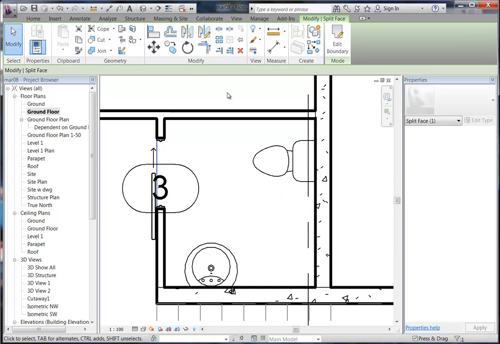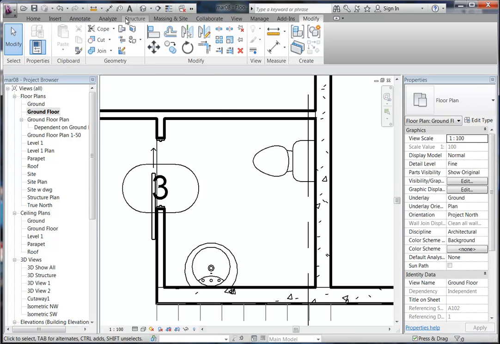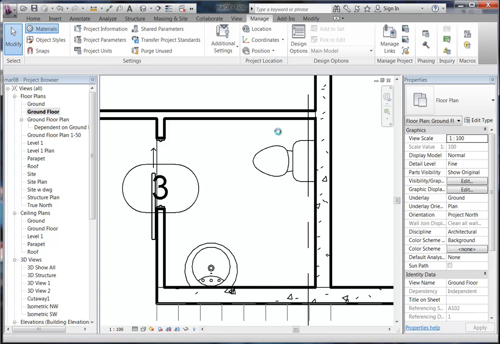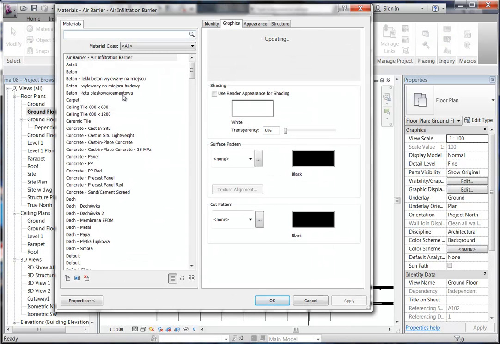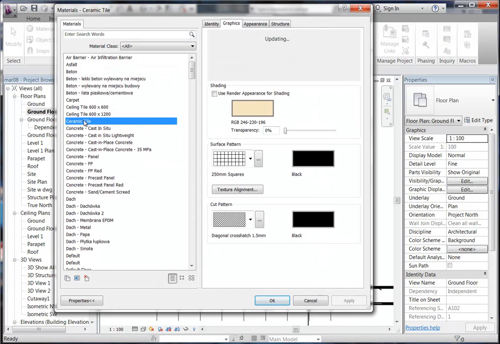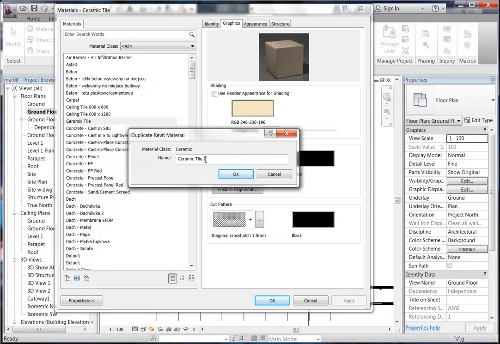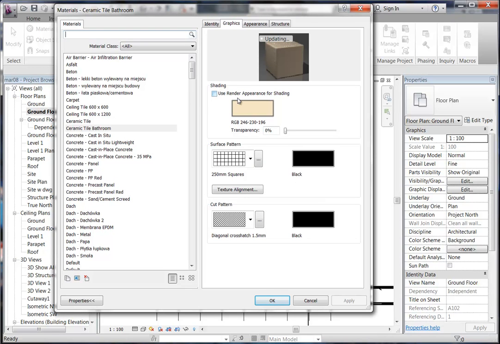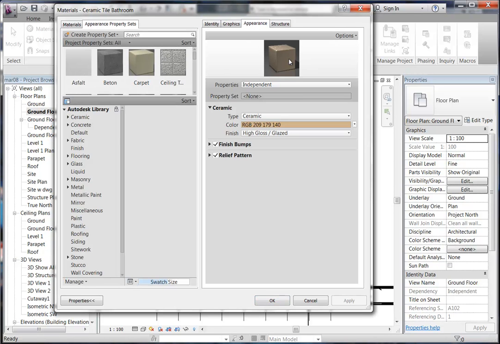Finish this, and then in manage, I can go to materials, and I've got a ceramic tile material there, but I'm going to duplicate it. I'm going to call it ceramic tile bathroom, and then I can change the render appearance.